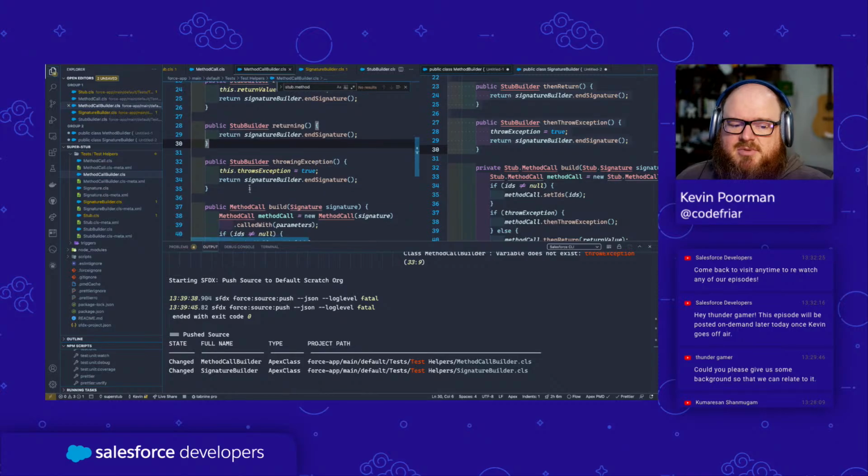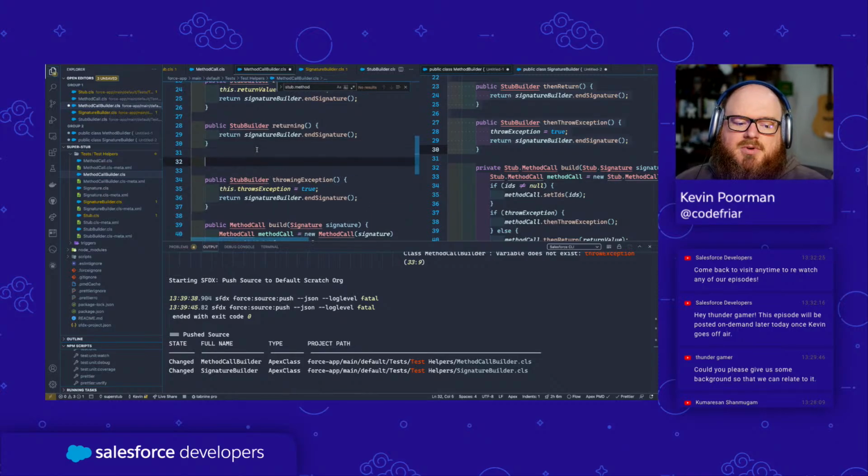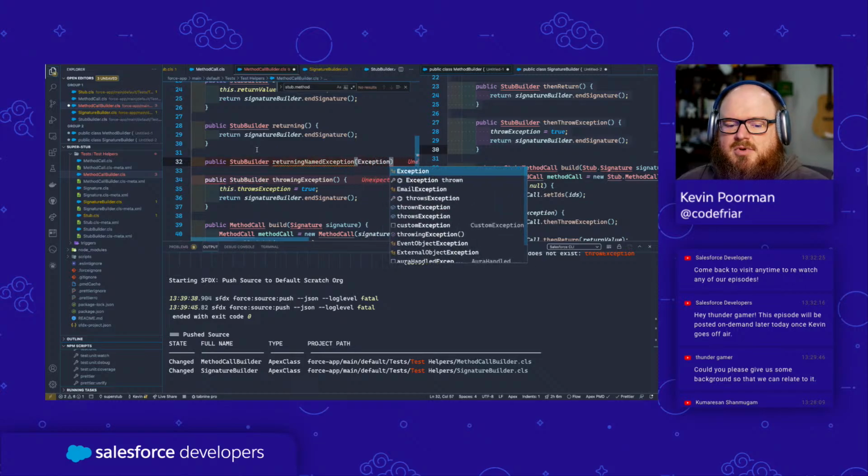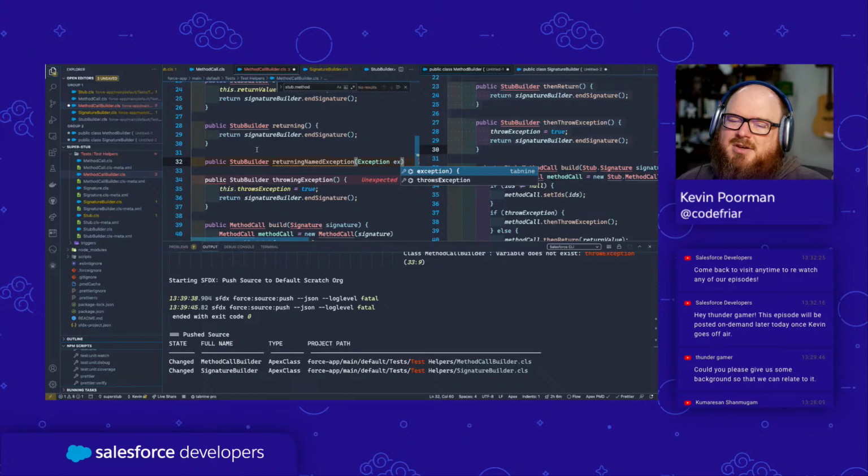Now we're going to extend this a little bit by saying, we're going to say public stub builder returning, named exception. And we're going to have exception. I can't use exception. It's a reserved word.